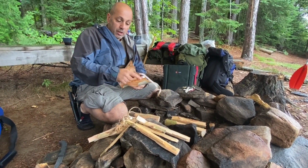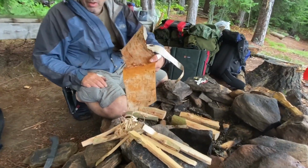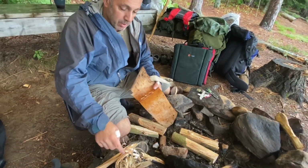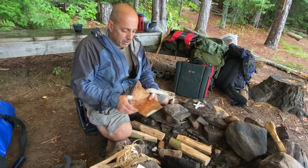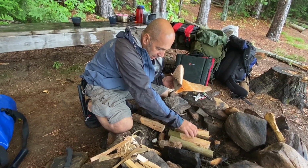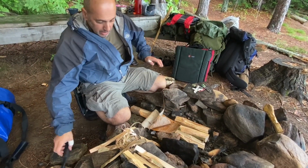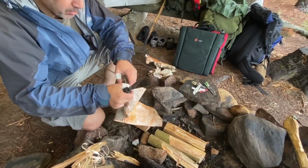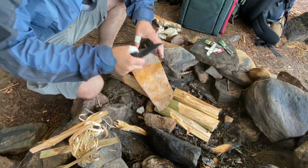The friction, I don't know if the camera will pick up how wet it is, but the friction will dry it all off. Then we'll use my feather sticks. And like I said, you know, this is about functionality. You've got to get the job done. So insulate, make a base. And then I'm going to use my second blade, not my main blade, just to get scraping.